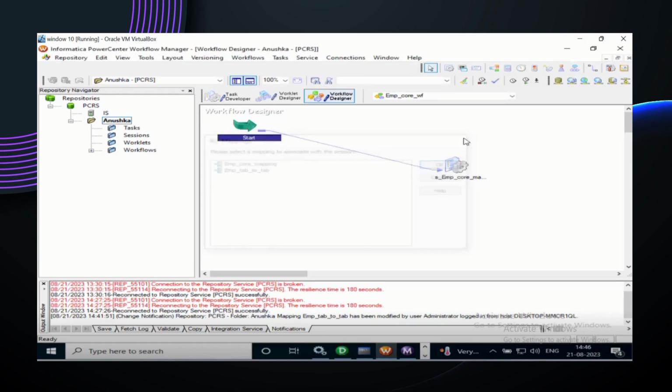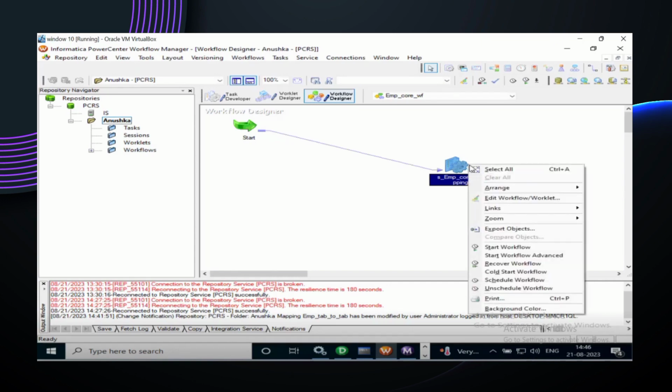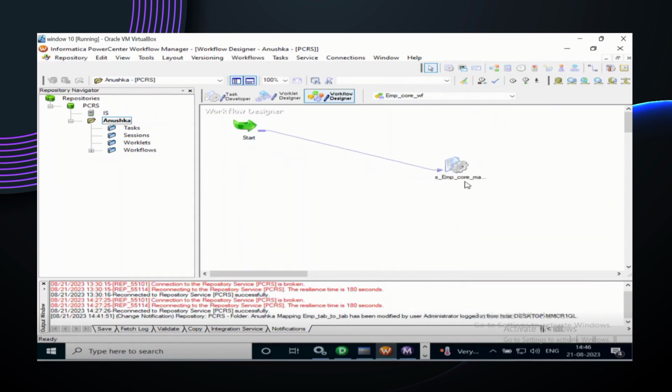No. Cancel this. Right click. Edit. No, Anushka. You have to remove this. Select. Right click.